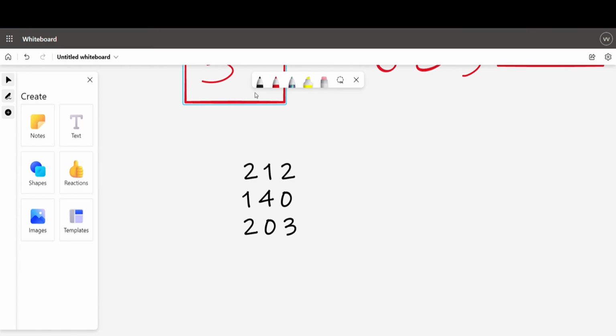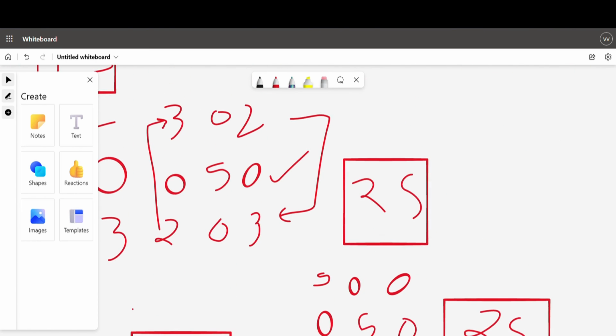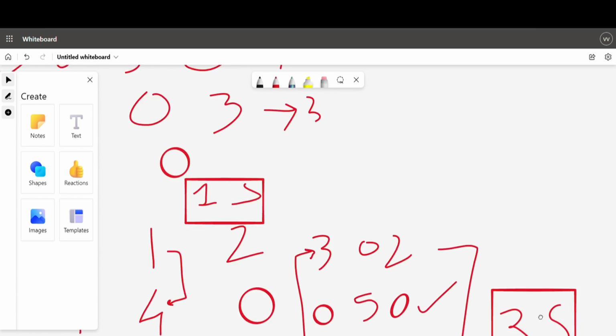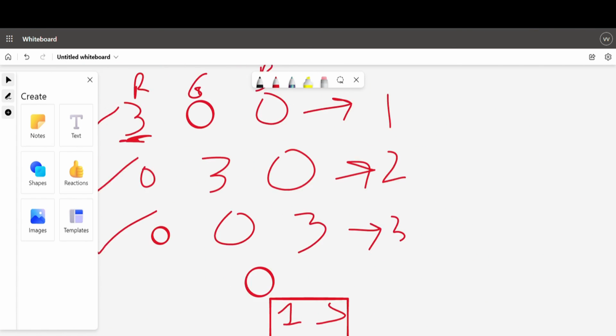Okay, so we have this. What we need to do is make this 0. We have to make this 0. This is already 0 in this case, but our motive is to make all of these 0, right? Let me go through the first test case and see what output we are getting in the end. Okay, yeah, this was our first test case.